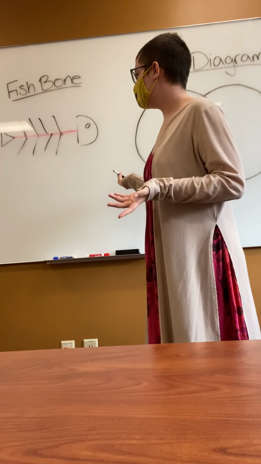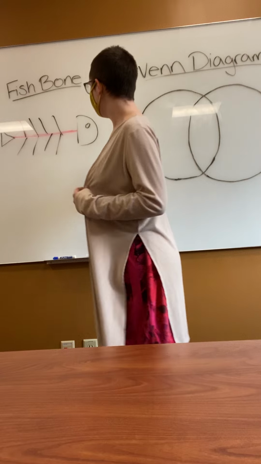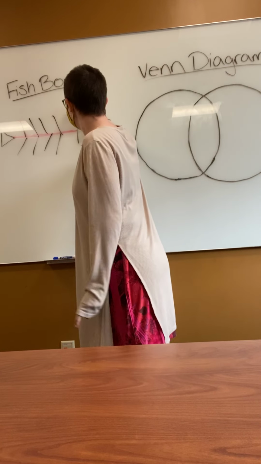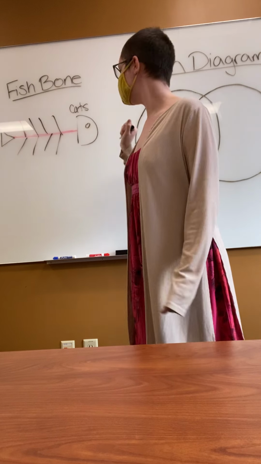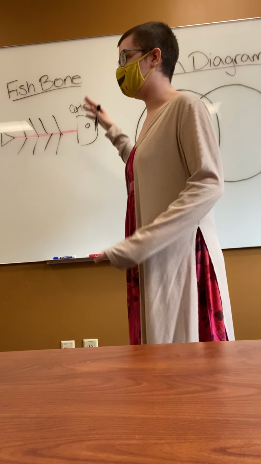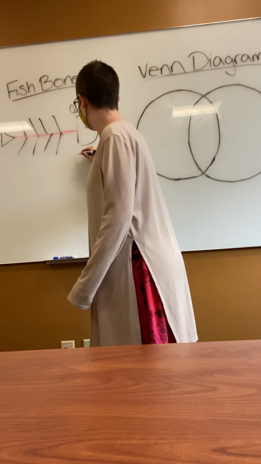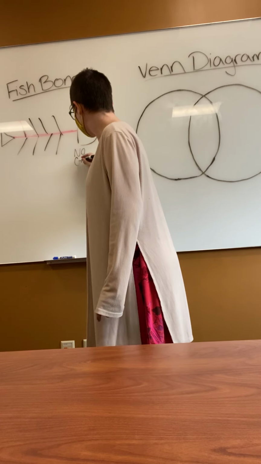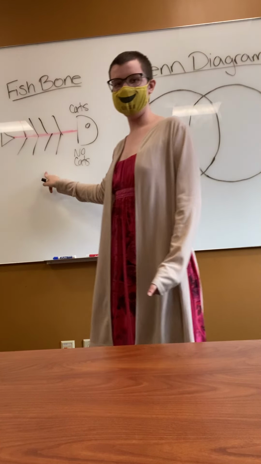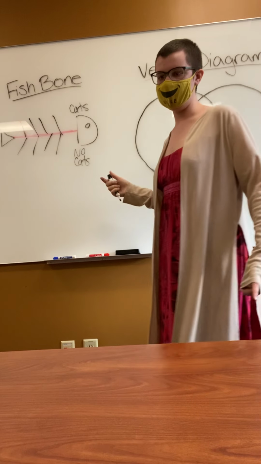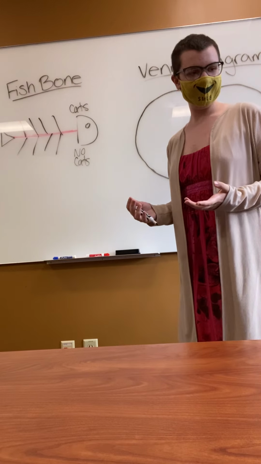So I would say my claim is you should have cats as pets. On one side you will put your claim. So my claim on the top is cats. On the other side, like on the bottom part of the fishbone, you will write the opposing claim. So no cats. On all of these little stems, all the little lines that come off of the fishbone, I'm going to need to put my overall claims.